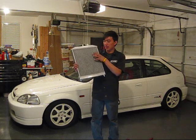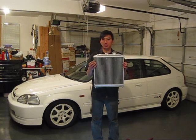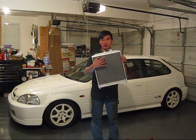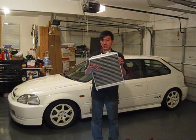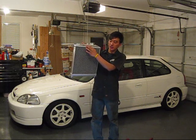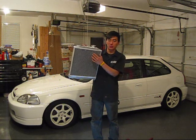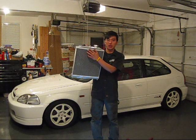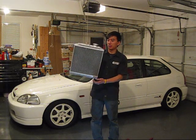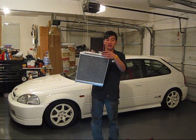One reason is that the tubes right here that run up and down can get pierced by road debris, or when you get a car accident and the front pushes in, it can pierce these tubes and the radiator coolant can leak that way. Or these are the tanks, and where they join the tubes, it can crack right there. It's vulnerable to cracking, especially if it's plastic, like the OEM style. That's two, and the third one is if the plastic itself is cracked anywhere, like around the neck and stuff.